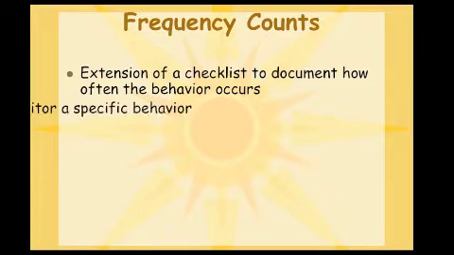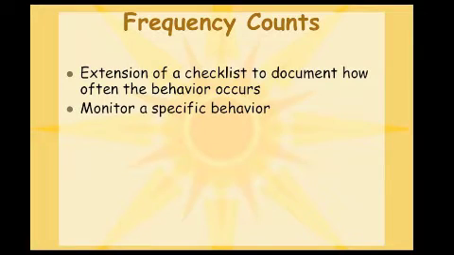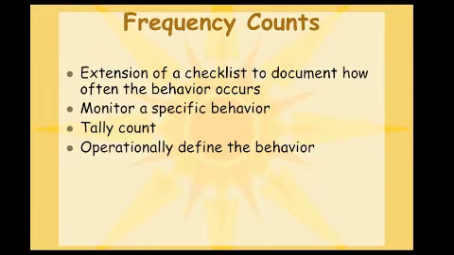Typically, you're going to monitor a specific behavior, and you keep a tally count. With a frequency count, it's critically important to operationally define the behavior, clarifying exactly the behavior to be observed. For example, if you're looking at aggressive behavior, it might include biting, hitting, shoving, perhaps verbal interactions. If you're observing crying, you want to note that you're observing both purposeful crying and random crying.